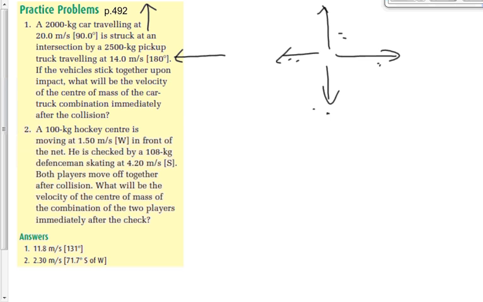So, Lewis, you asked a question a few minutes ago, south of east, whatever. We wouldn't express it as south of east, south of west, whatever, in question number 1 here, because of the frame of reference they've used. But in question number 2, the frame of reference is a north, south, east, west frame of reference, so we would express it that way. Does that make sense? All right, let's get at these questions, guys.